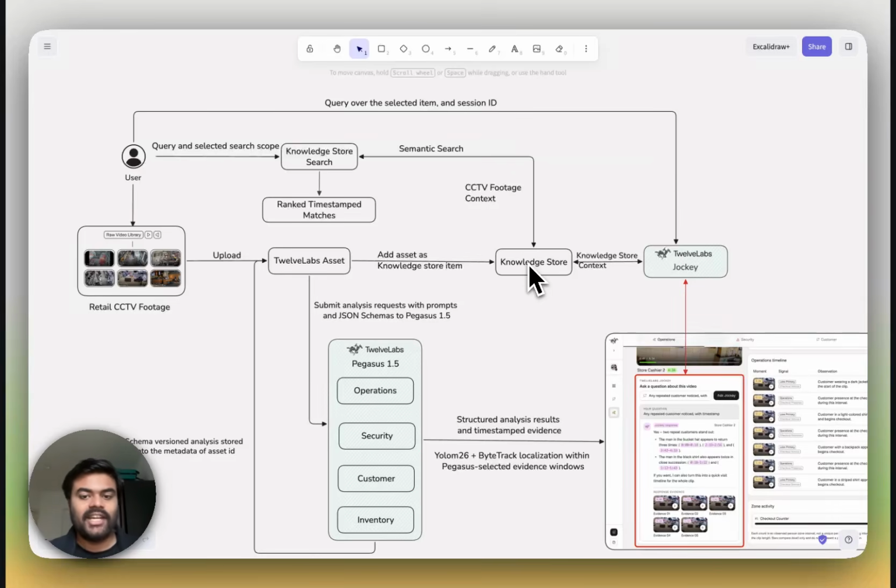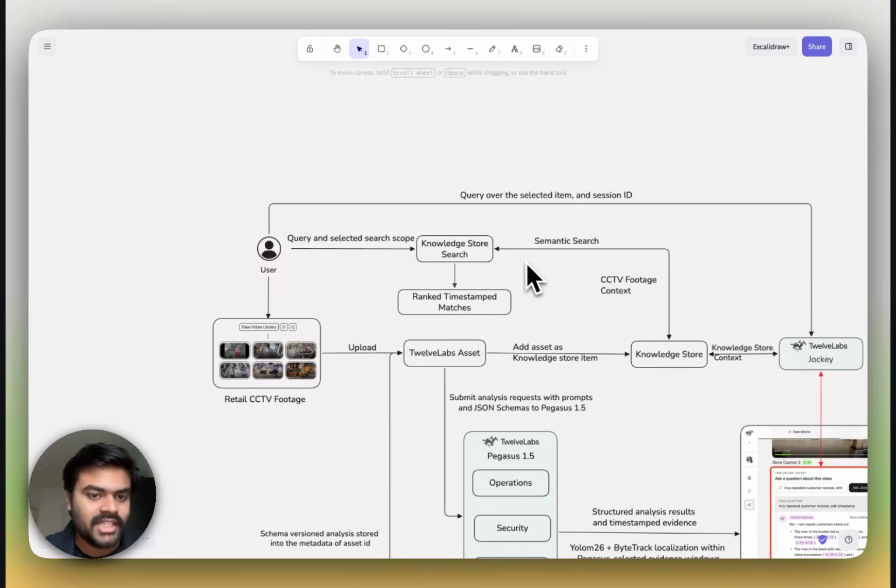And now we can do a lot of stuff. First of all, let's say I want to know about a very specific one-store query, such as what are the moments where there was no one at the cashier zone and the customers were waiting.